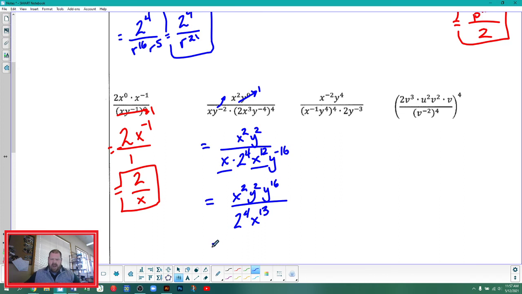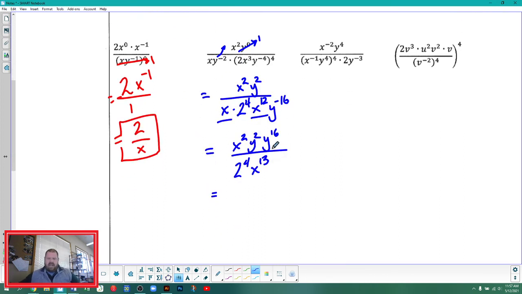Oh, excuse me. Y's, I have 2 and 16, so that's going to be y to the 18th. And then x's, quotient rule says to subtract them. It says to go 2 minus 13, but that's going to give me a negative. So I kind of think of quotient rule a little bit differently, in that I'm going to take the bigger exponent, subtract the smaller one from it, and put it where, think about more of the canceling out method. If I cancel out 2 x's from each side, I'm going to have 11 left on the bottom, none on the top.